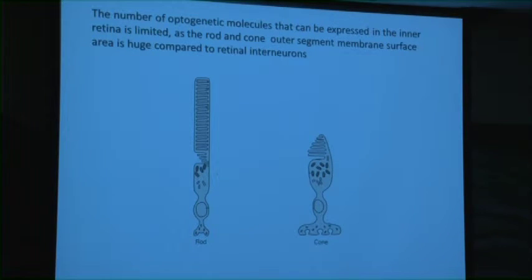One of the reasons we think that this is true is that if you're moving the photo switch, whether it's channelrhodopsin or one of the other switches, to one of the downstream cells, whether it's bipolar cells or ganglion cells, consider the anatomy of the cell you're trying to replace. Photoreceptors have this huge antenna, if you will, of membrane of outer segment. And this is packed shoulder to shoulder with the light-sensitive compound opsin. So in the case of these other cells, it's basically just the same as the inner segment, whether it's a bipolar or a ganglion cell. The surface area available for adding these photo switches is much, much less.